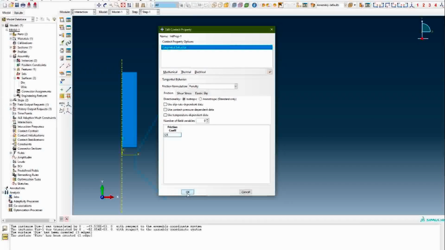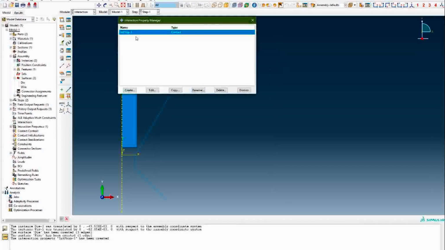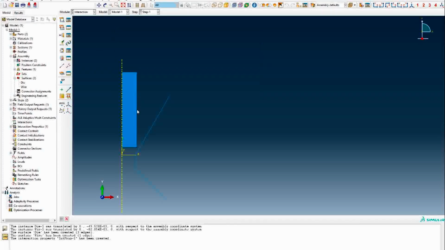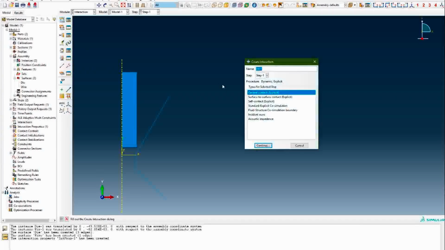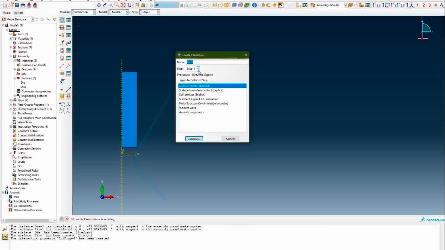By clicking on OK, the interaction property is created, and now we need to apply this interaction between these two surfaces. By clicking here, create interaction, and you can see the step. You can choose initial or step 1.